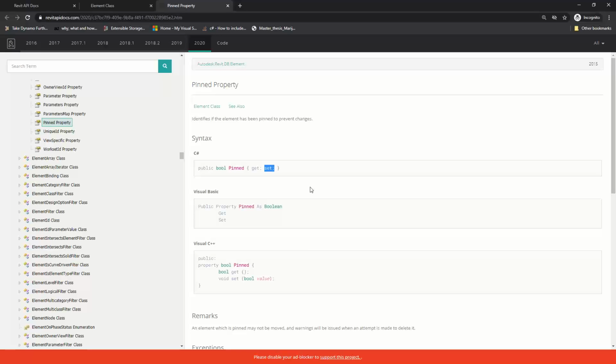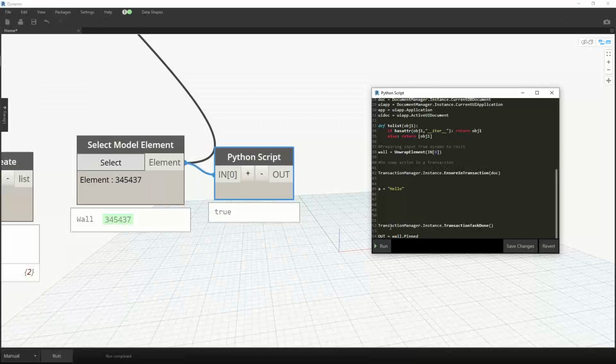This is how you decode the documentation. You see a property called Pinned, you know what it will do, you know what it will return when called, and you know this can be got as well as set. How am I going to set it? I should write my code inside this transaction for it to work. So I say wall.Pinned, and I can assign values. I can say True with a capital T. Oh, it is already set to true. Now maybe I will set it to false, so I'm going to unpin it. wall.Pinned equals False. I can check wall.Pinned as a result here.